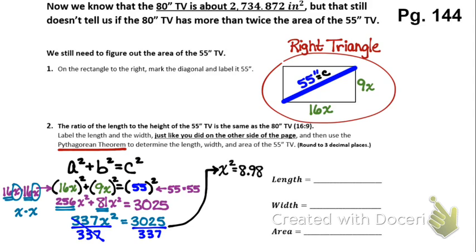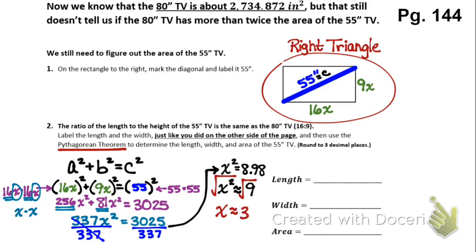Yeah. I mean, the whole question that we're after here is, does it have more than double the area? So if I round up just a little bit, I'm actually giving them the benefit of the doubt there. All right, so I'm going to call this x squared is about 9. Why do you guys think I wanted to round that up to 9? There we go. I'm going to square root both sides, and I know the square root of 9. 3. So x is about 3.